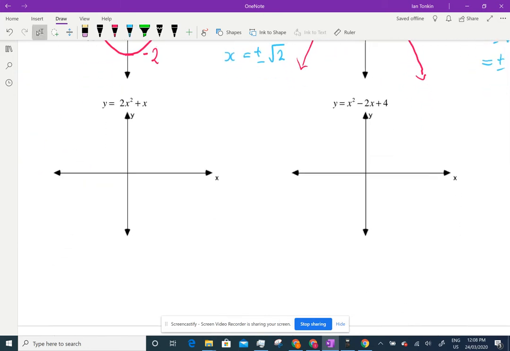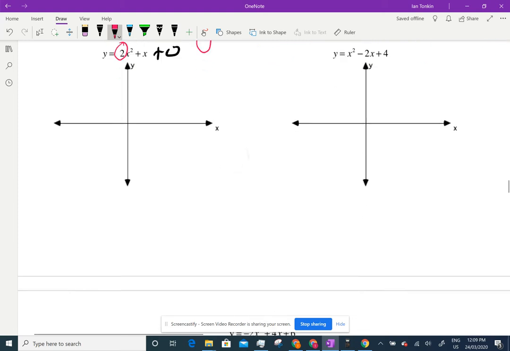When we get to these ones, now please remember that when you've got this, there's a 0 there, so the y-intercept is 0. It's a positive parabola because there's a 2 there, and it's a positive, so we know it's going to be concave up. We know it's going to go through 0. We could find the vertex, but I'll go on, I'll find the vertex.